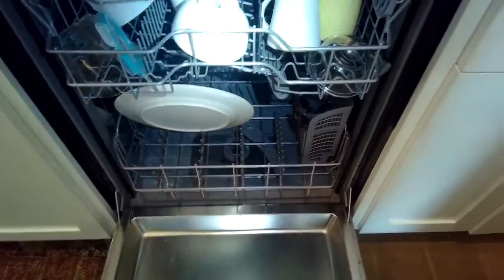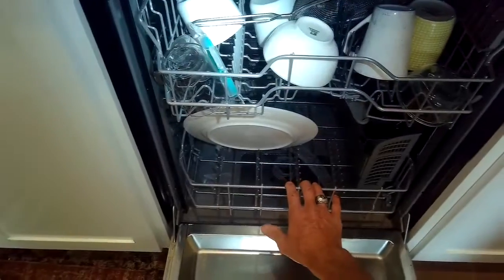Today we're going to talk about some maintenance issues for the Bosch dishwasher. These are things you can do to just keep it working well and cleaning really well.